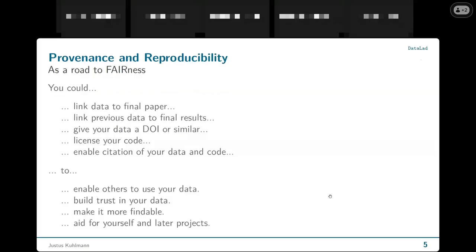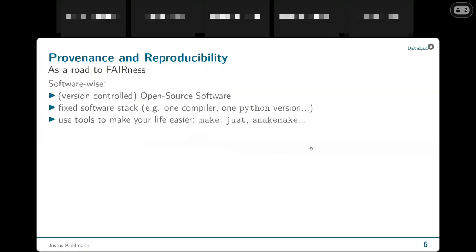And so if I don't know anymore in the end what I did in the beginning, that's not so great, right? So to know what I did back then and to have it written down somewhere is also helpful for myself. So here I want to show on a little more practical level what this could mean for you. I've done this software-wise and data-wise. We'll see if this actually makes sense.